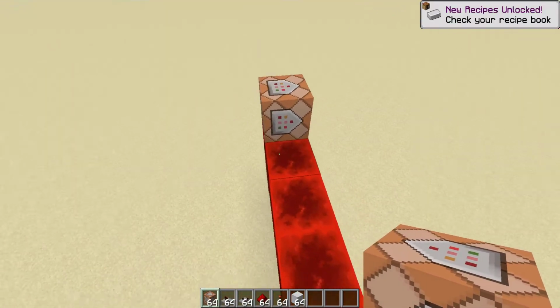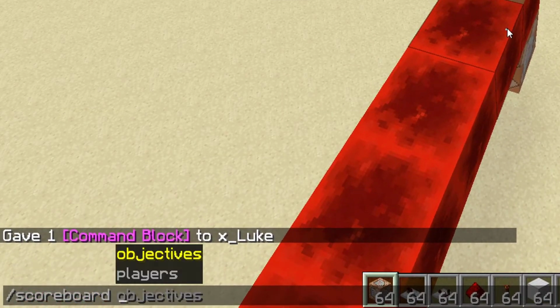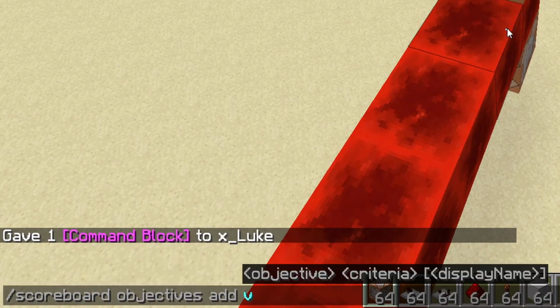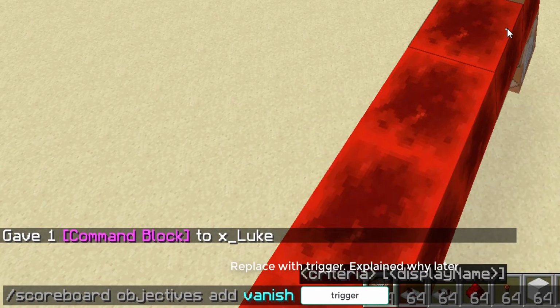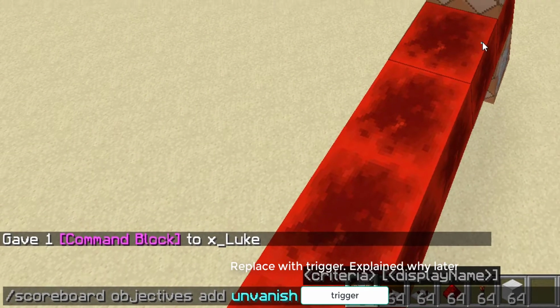Okay, so what you want to do to get started is, I already have the scoreboard objectives, but you want to run scoreboard objectives add vanish dummy, and once you have that, you want to add another one, but set it to unvanish, like this.